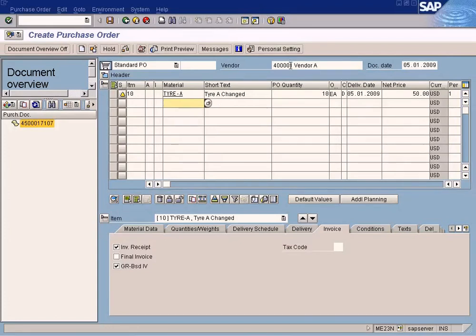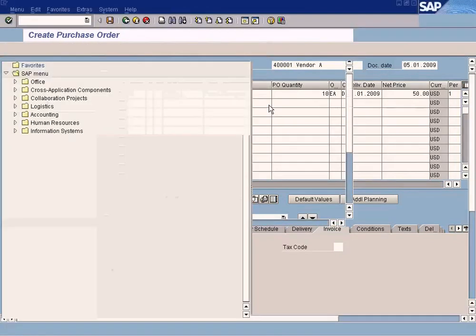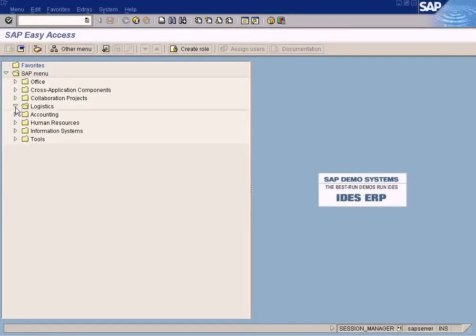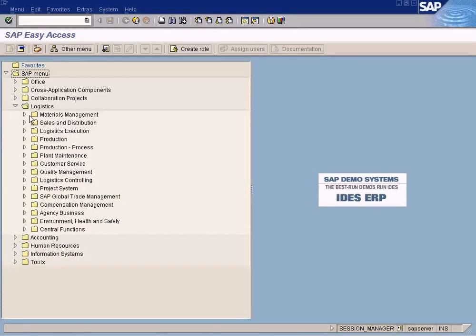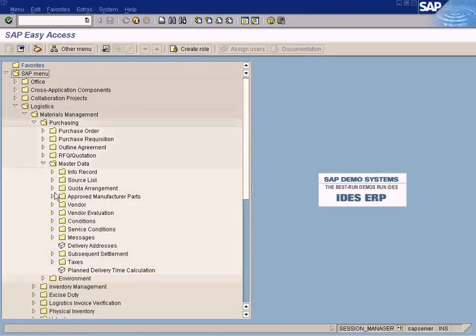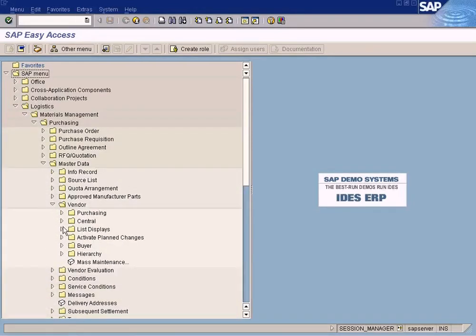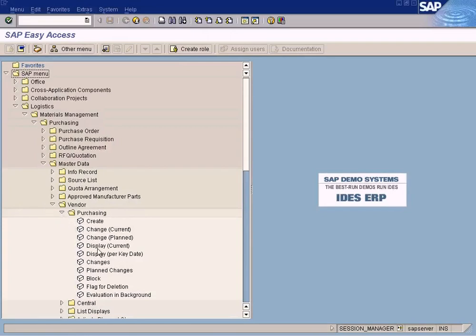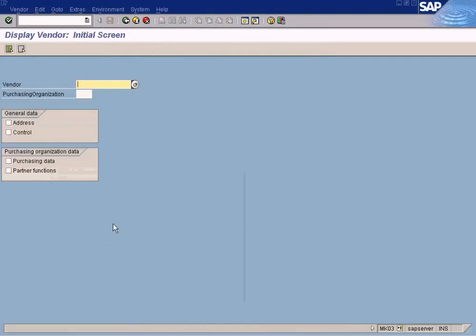Okay, so where is the system defaulting this value from? It is defaulted from this vendor. Let me go to the purchasing view of this vendor. Display this vendor NY and go to purchasing data.